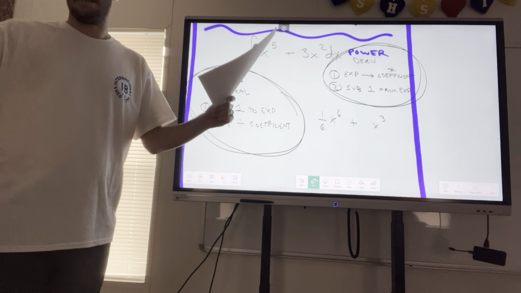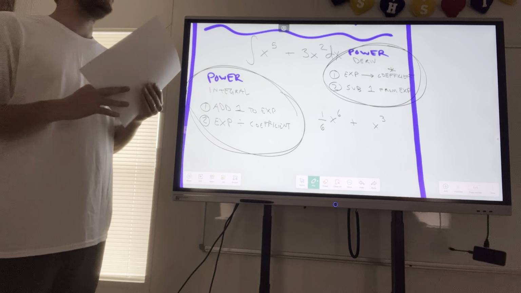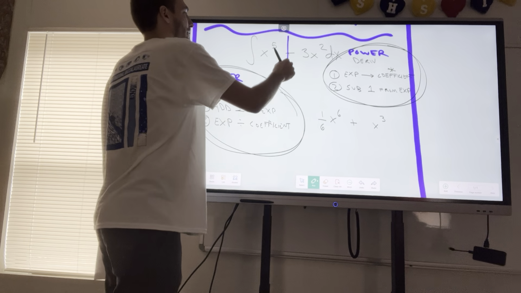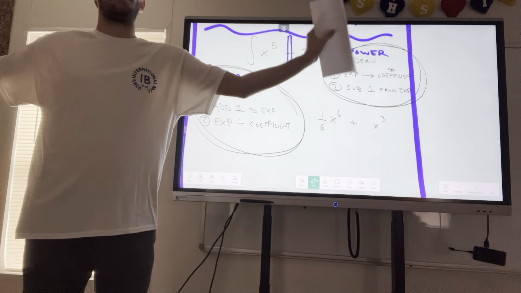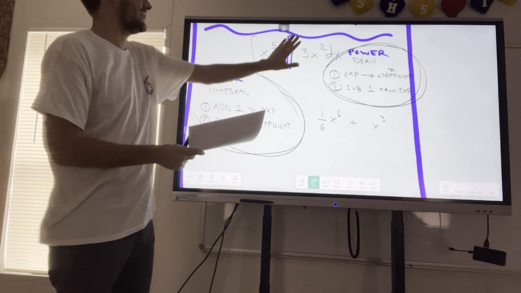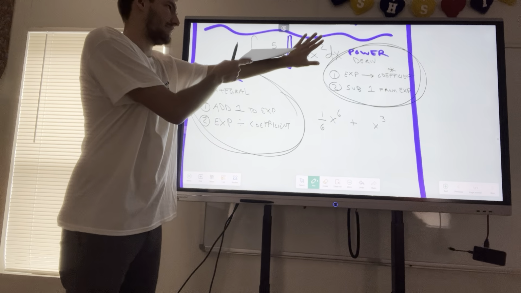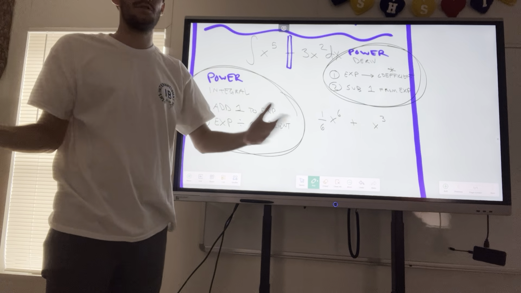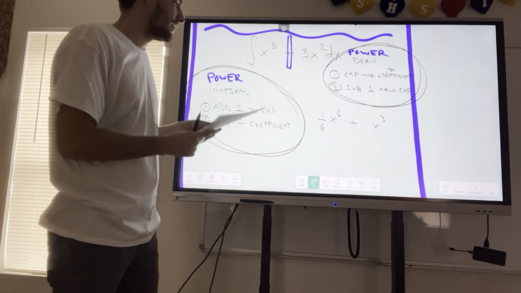Now, I need to point out, we took the integral of this whole thing. If you remember with derivatives, whenever we had a plus, it allowed us to do them separately. We didn't have to worry about how they impacted each other. And it's the same with integrals. We were allowed to basically totally ignore this and just focus on the x to the power 5. And then we were able to move on and only focus on this. It's the same rules. If you have addition or subtraction, you're allowed to just spread them apart and not worry about them.